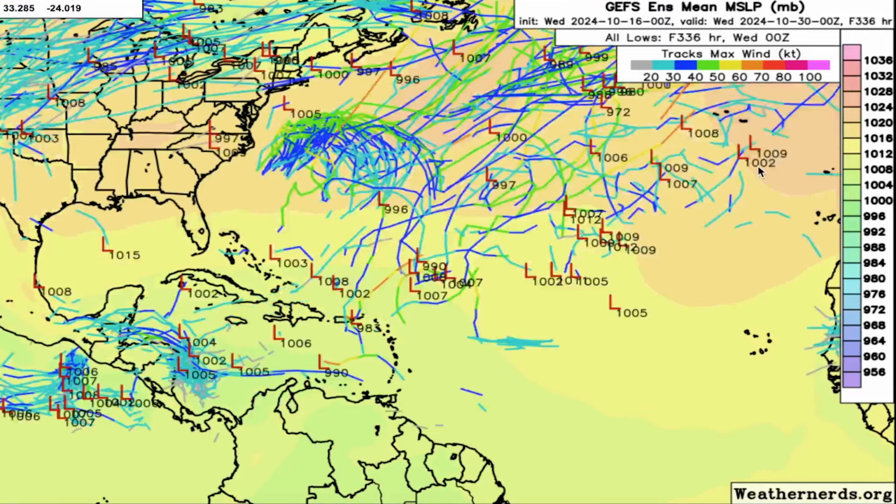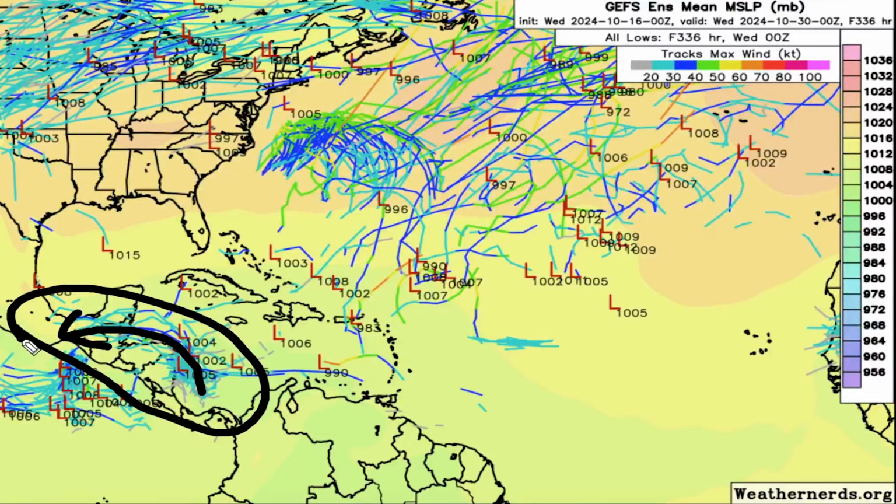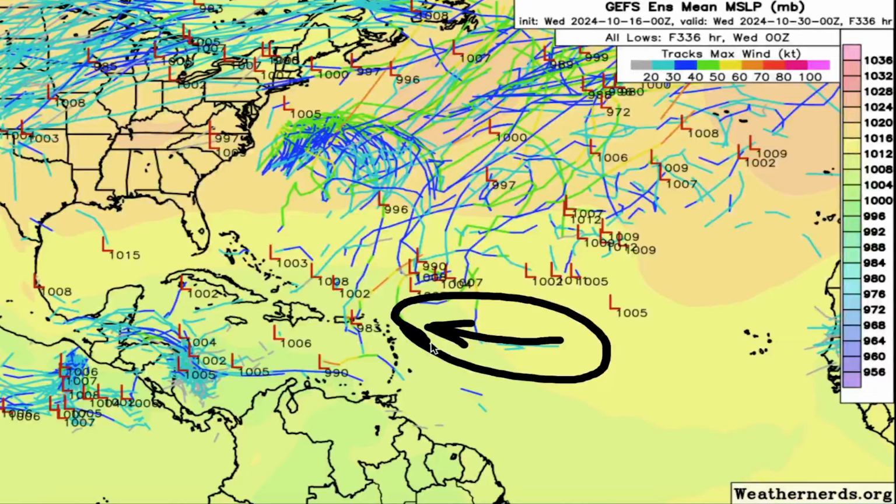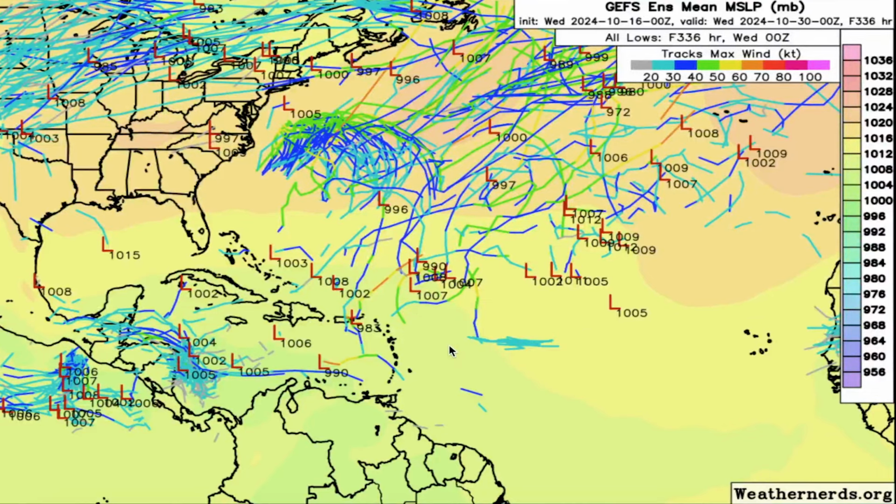As we take a look at the GFS ensemble model, we get even more agreement. I mean, we get this really suppressed to the south look with this kind of Central America system, we should call it at this point, and that is the trend on both of these models. We also really don't get much of anything from this system. We really don't even see it get its act together even in the near future. The National Hurricane Center is still a little bullish on this system, showing near the flip of a coin as far as chances of development.